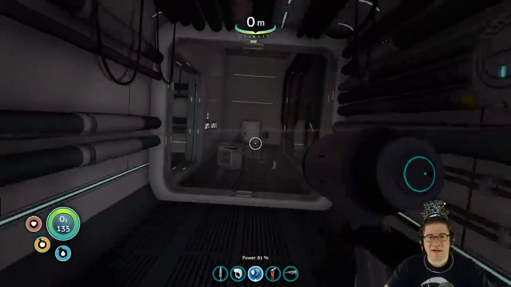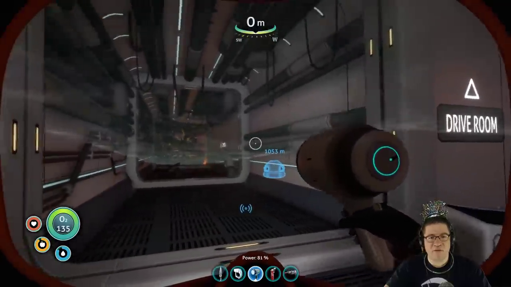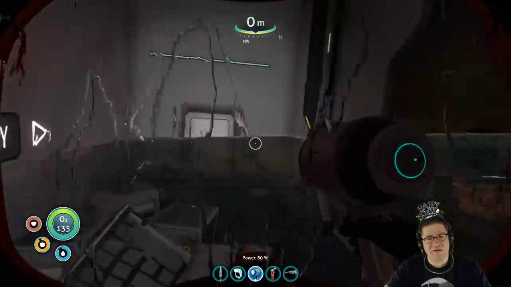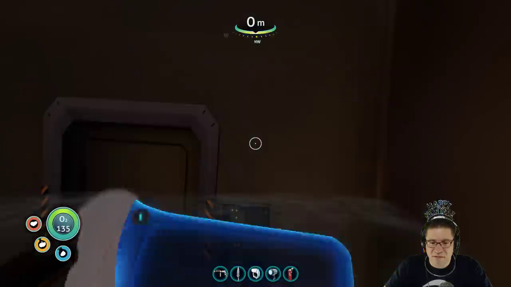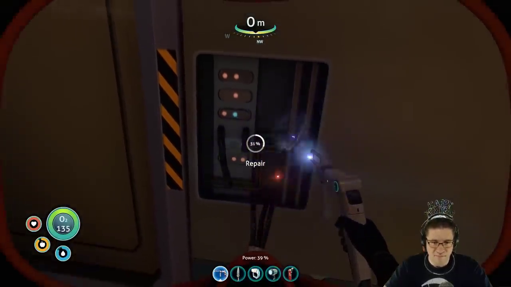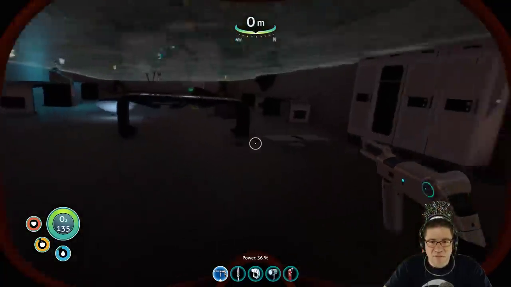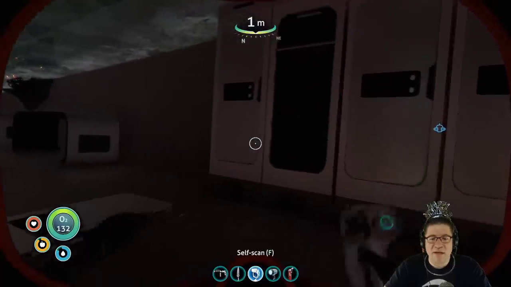Alright, this is the Prawn Bay. Drive room we already been to. Wait, was it in the bottom of the drive room you guys said? Oh, wait. Here's Seamoth Bay. Seamoth. I don't know where the black box is. If you guys want to help me on that one, that would be awesome. Unless I get too far away. And then, which case, yeah. Alright. We are in.